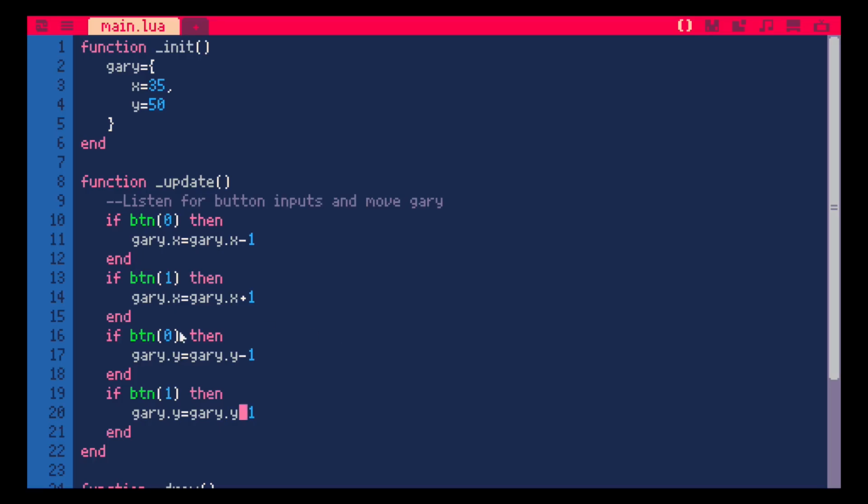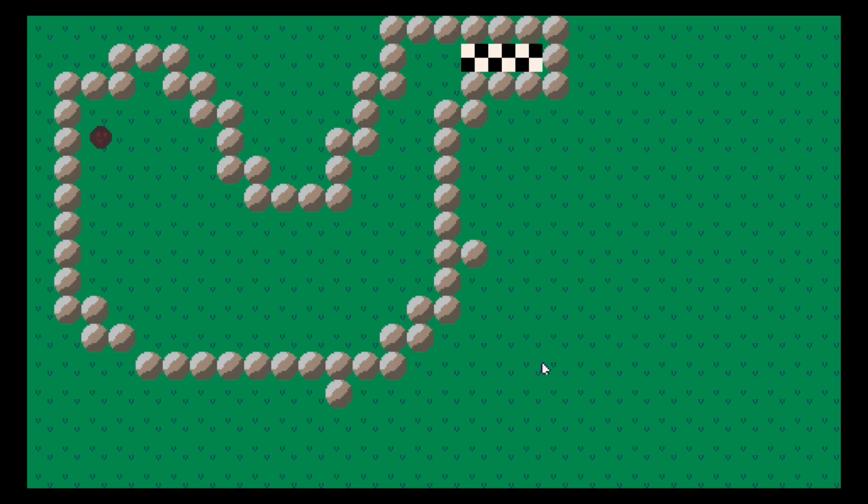Oh, we should change these buttons, because button 2 is gonna be the up arrow and button 3 is gonna be the down arrow. So now he can go in all the directions. He can walk over and go to the goal. Perfect. Now let's just check whether he's arrived there. I want the game to register when he's arrived and to play a little sound.